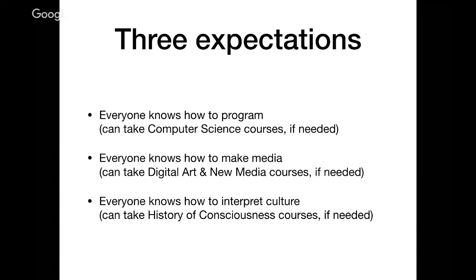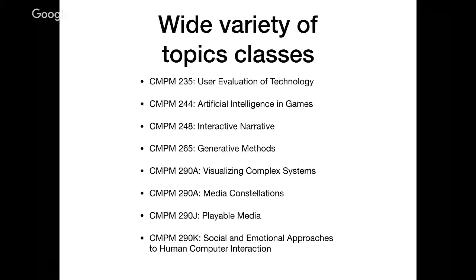And we expect that everyone knows how to interpret culture. And there are different ways you can pursue that if you don't know it before starting the degrees. But one of the exciting ones is that you can take classes offered by the History of Consciousness program here at UC Santa Cruz, which is one of the most famous programs for this kind of work in the world.